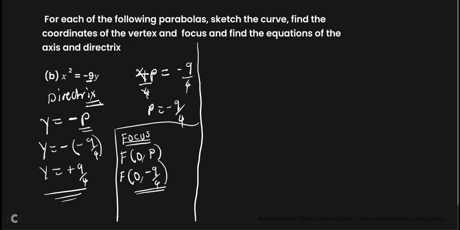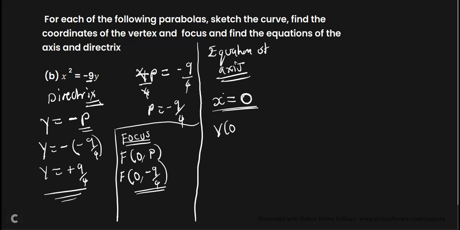So that is your focus. Then the next thing that you need to do is to find what we call the equation of the axis. So the equation of the axis in this situation will be, what is the one which is squared? The one which is squared is x squared. So it will be x equal to 0. Why equal to 0? Because our vertex is 0, 0, right? That's what our vertex is.